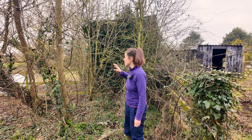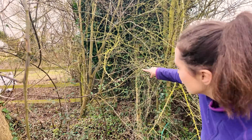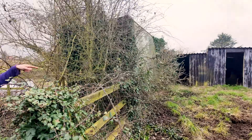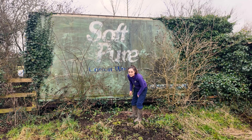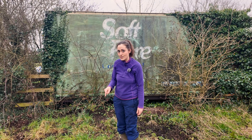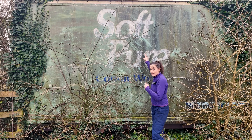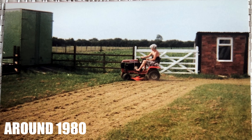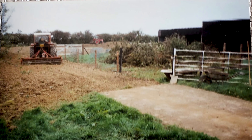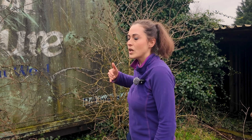This area might not look like much because it's just full of trees and brambles, but if you look closely, there's ivy running all the way along a unit — like a lorry unit on stilts, possibly with a concrete base underneath. We found out it's full of rotted pony manure which we'll be using in the beds. We've heard a few different stories about what's in there — gowns, toys, and the latest story is that a neighbour stored things here when they moved into a care home, and apparently the stuff never came out. Word on the street is it's all old antiques.